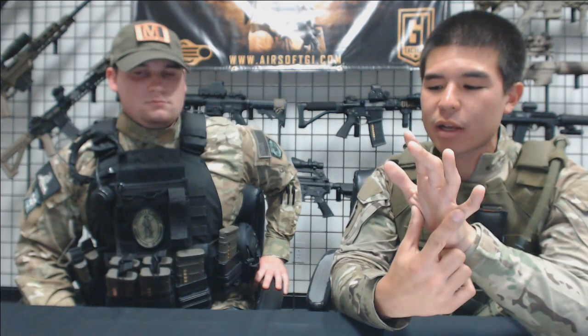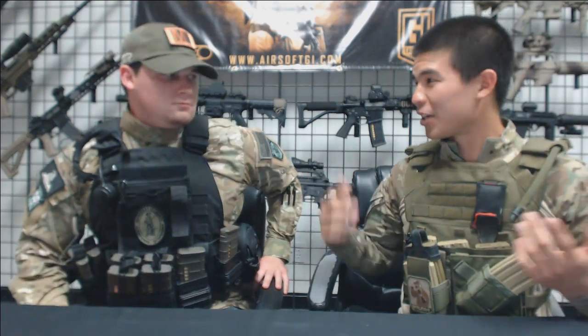So I tailor it to the gun as my first choice, and then I tailor it to the field and the duration. Those are the first things I think about when I choose a loadout. Because if I'm on the field at Lion Claws for 3 hours nonstop, I have to have water, extra BBs, and an extra battery in case the other one runs out. Those are mandatory to keep that beast, the gun, alive. And obviously the second thing is to keep me alive. I got to drink water to survive.